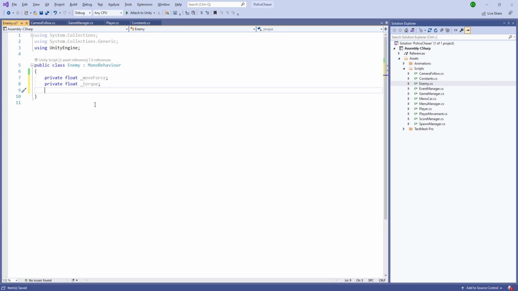And after having the torque, we'll have the private float for the move start force, and private float for the move start, or let's just call it start torque.